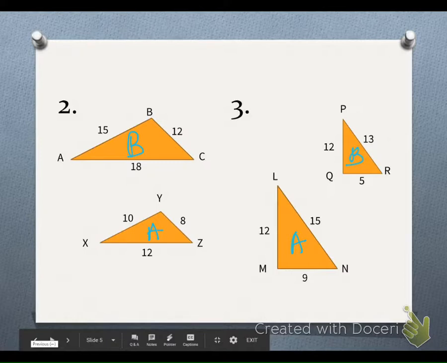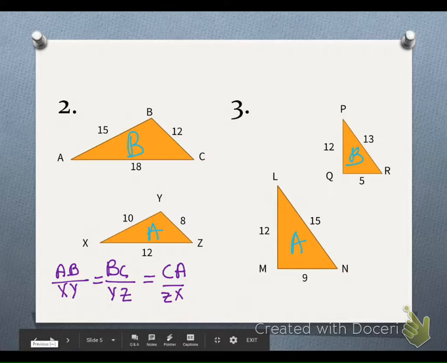So using that information, we are going to write out our proportions. Let's start with the first one. I'm going to begin with B to A based on what we had from our first problem, which means B is going to go in the numerator. So I'm going to start with AB over which side corresponds to AB? XY. Okay, which is equal to, let's do BC, which corresponds to, nice job. And last but not least, we have CA, which corresponds to ZX. Nice job.